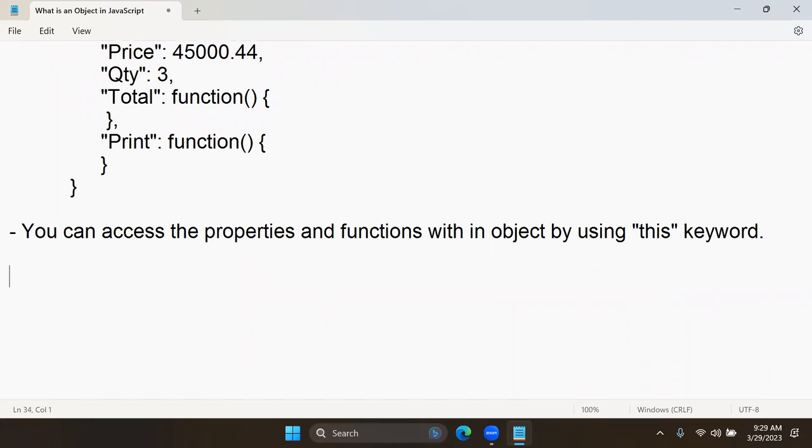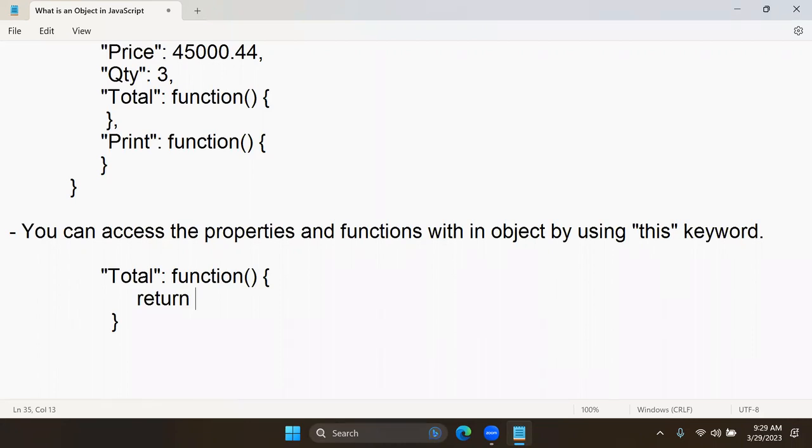If any property you want to access inside the same object, then we have to use the keyword this. For example, total is a function. What does this total have to do? It should return quantity into price.